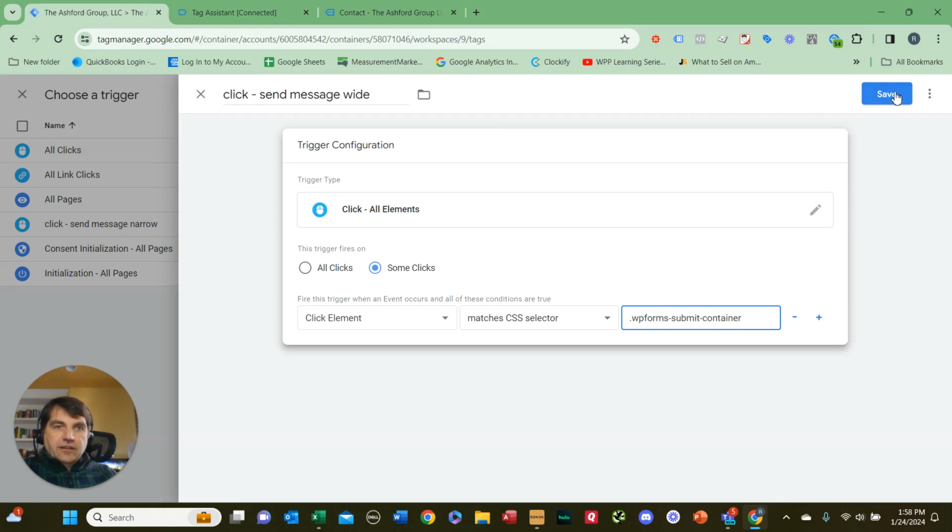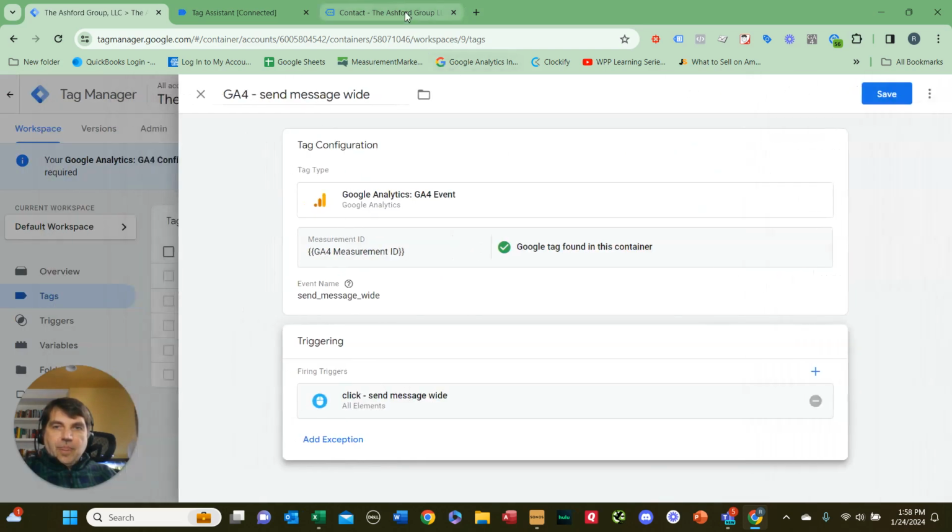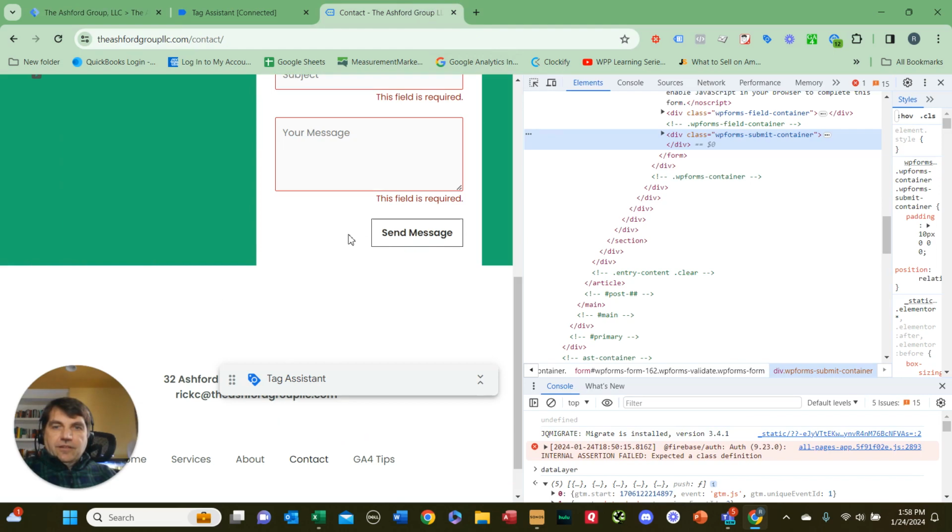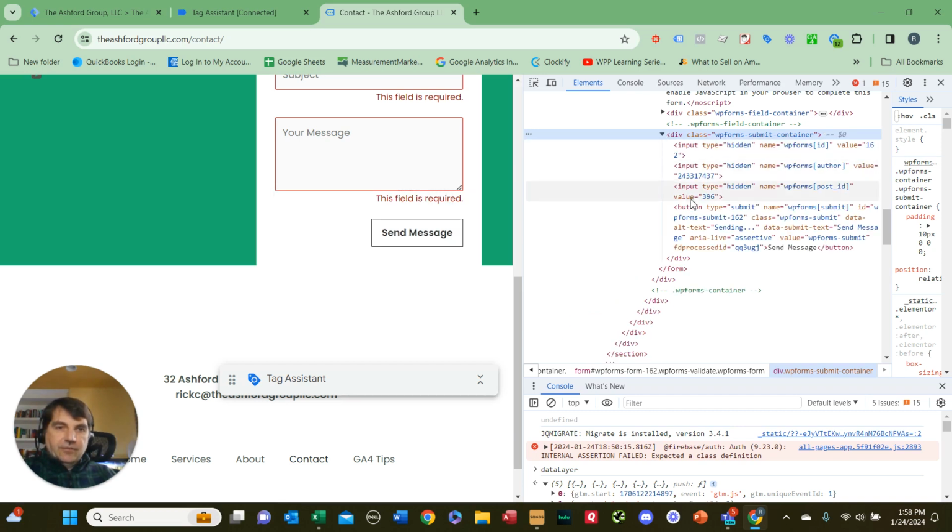Okay, so we're going to hit save. But before I do that, you may have figured out there's going to be a problem. That CSS selector is not going to match wpforms-submit-container if they actually click where that send message is. This is just going to collect it in the wider area where there's no send message. So we really haven't done what we want. We really want to get that wide area and the send message at the same time, so both boxes. So both this layer and this sublayer as well. So here's how to do that.